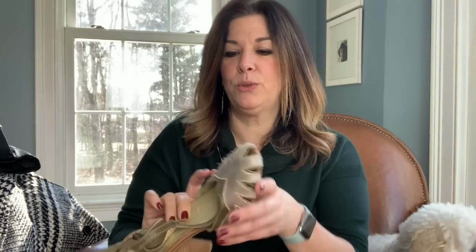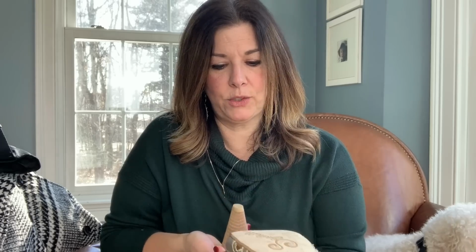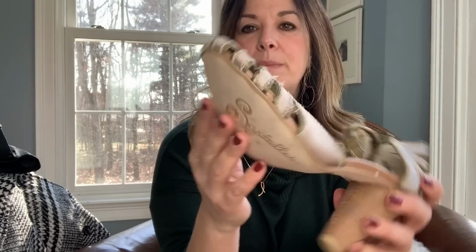Everybody's still alive. This shoe, when I first looked at it, I wasn't super thrilled, but then I looked on the bottom, and this is my first time picking this brand up. Seychelles. This is a brand that is sold at Anthropologie, and while it looked like some of the stitching was loose, I believe that is just the design of it, because these are brand new. They are size 10.